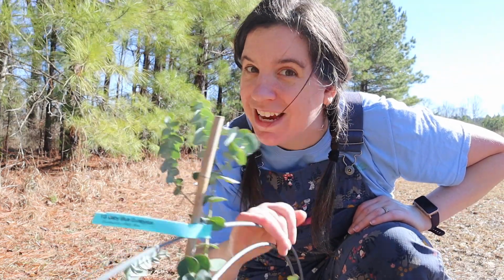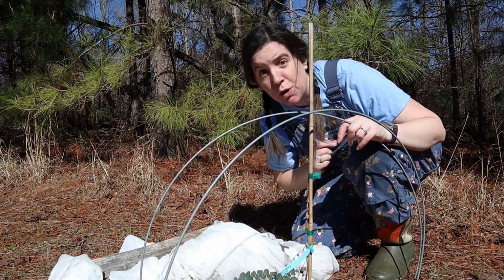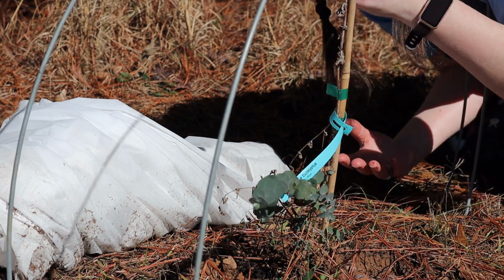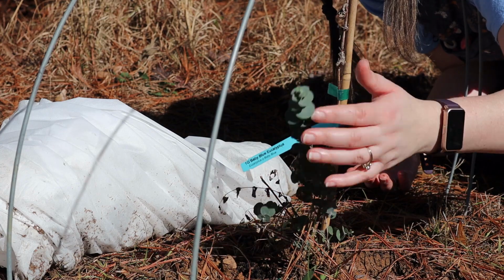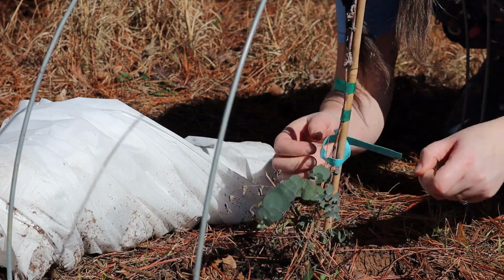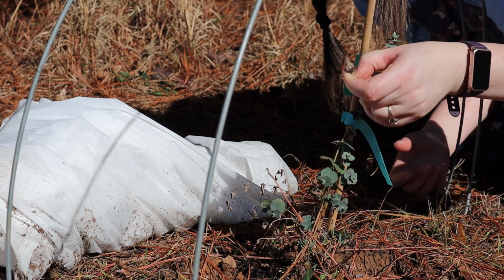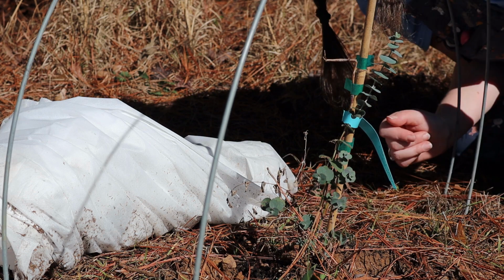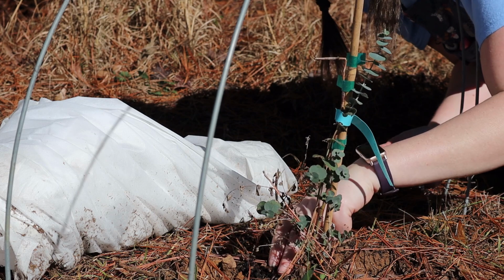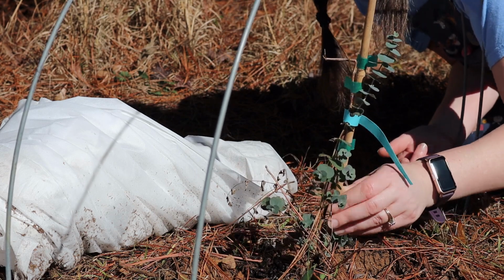Let's look at the one behind me. As you can see, this one, actually, you can't see this one. Let's get lower. So this one might not have gotten watered that well and didn't survive as well, but she's coming up. Matter of fact, let me secure her while I'm down here. But it's coming back. The top died, but the rest of it, she's coming. It wasn't the cold that killed her, it was the drought that we had, but she's looking great. I can see her roots. I'm really excited for these to become trees.